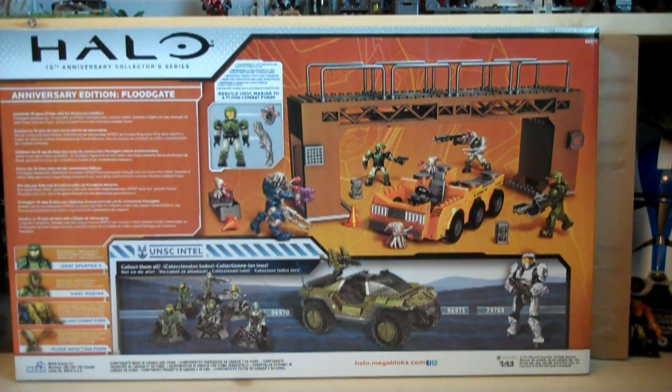But anyways, it says, celebrate 10 years of Halo with the Anniversary Edition Floodgate Building Set. Armed with an M7057 flamethrower, a heroic UNSC Spartan 2 fights his way through all new Flood infection forms, an elite combat form, and a human combat form. And then down here on the bottom left we have the characters, including the UNSC Spartan 2, the UNSC Marine, the Flood combat forms, and the Flood infection forms.